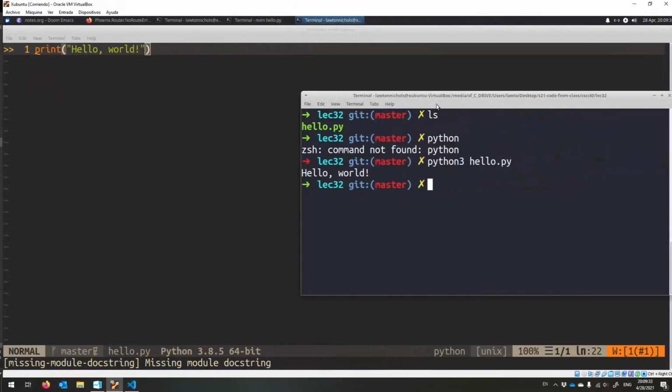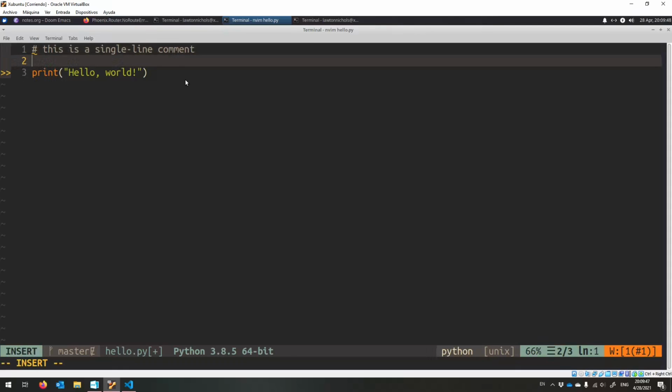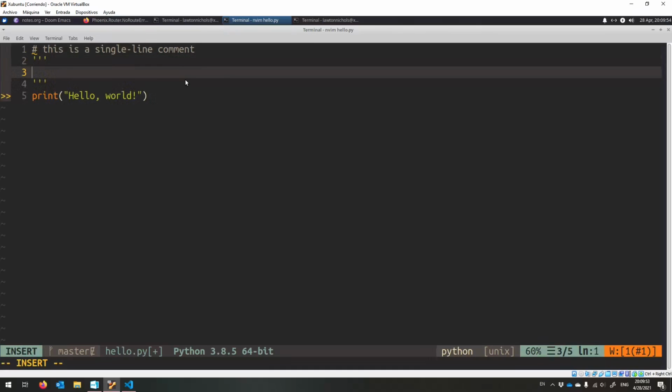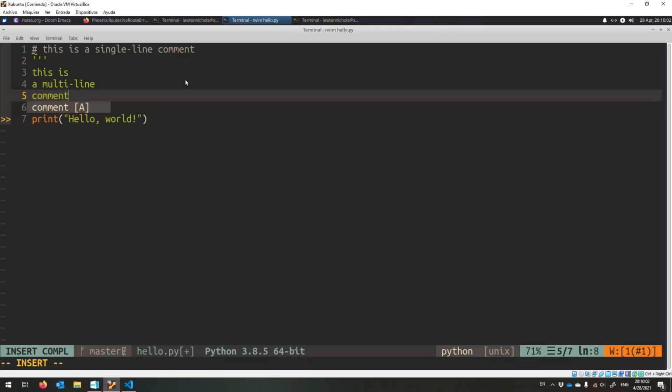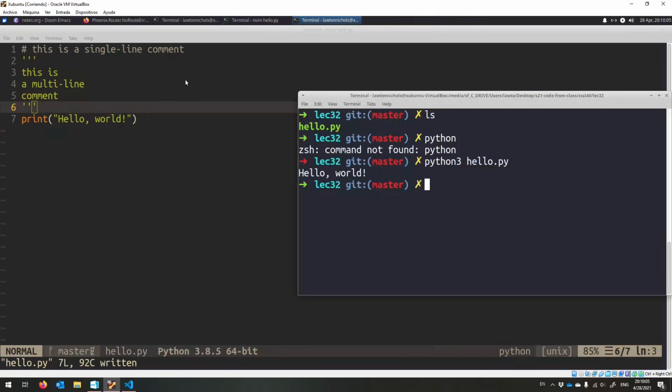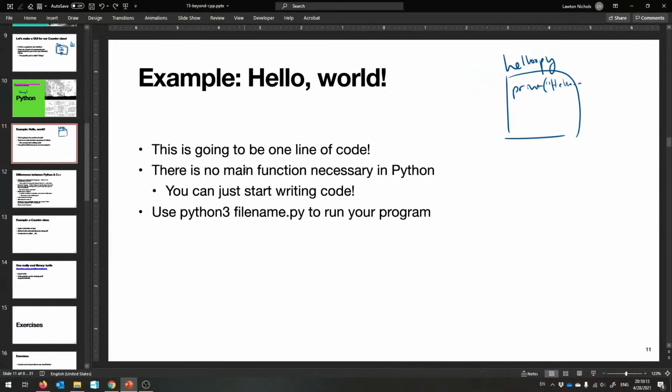Isn't that cool? So let me show you comments. Comments in Python look like this. This is a single line comment. It's like a makefile comment, isn't it? Then there's also a multi-line comment that looks like this. You give 3 quotes, and then you can put as many lines as you want in between. It's like a really long string, essentially. This is a multi-line comment. And you just close it off and it's good to go. You run it, it skips the comments, it runs your one line of real code that prints hello world. So that's the world's simplest Python program.